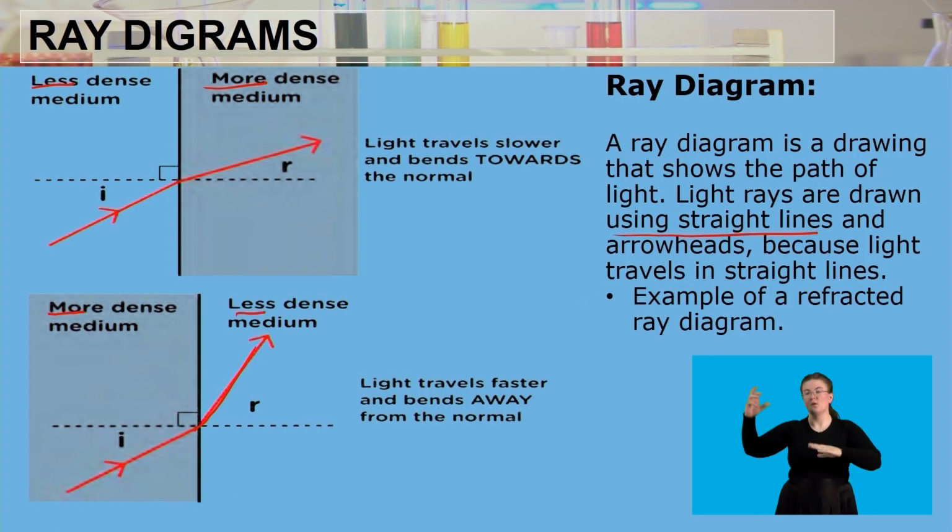So with that said, I hope you had as much fun as I did learning about the refraction of light. Remember, the refraction of light is the bending of light. When light enters a medium at any angle other than 90 degrees, it is going to change direction, and if it changes direction, it can either be moving towards the normal, or it can be moving away from the normal, depending on the types of mediums that we are having.